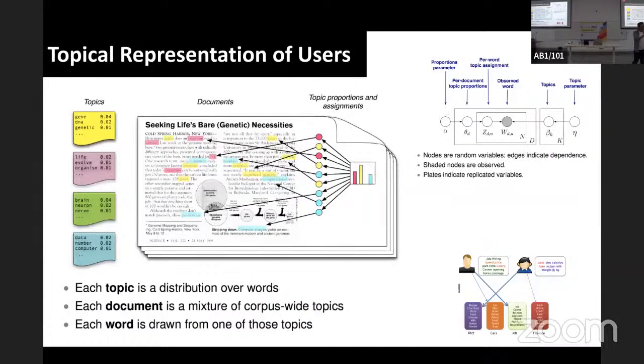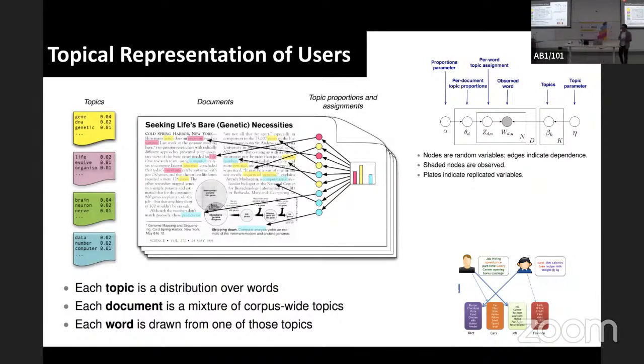You can then look at what reviews the user has written, maybe in the review text, or what products they've bought, and run it through the LDA. It will give you a distribution over topics. So this will give you something like what's on the bottom right: I have a user, I have these 4 topics, and I know that user 1 is interested in these 2, and user 2 is interested in the other 2. That topical embedding is something I can use for personalization, ranking, and recommendation later on.